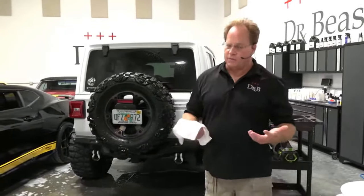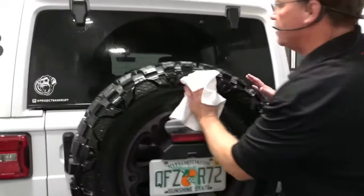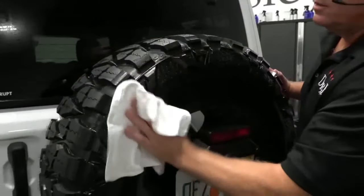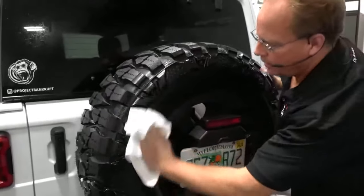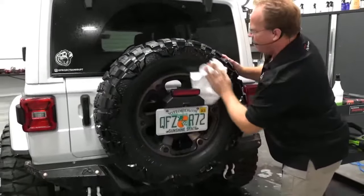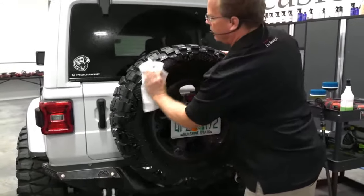It has some stoutness to it, because I'm going to be rubbing on a very irregular surface. So now I can come in and use this towel to just wipe any excess off to give it that uniform dark sheen. Dark black sheen. And then I don't waste my really nice microfiber towels doing grunt work like this.